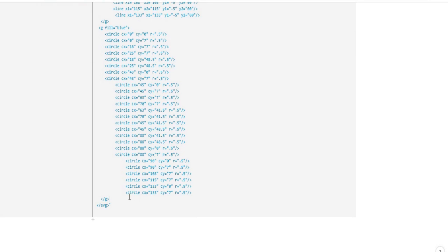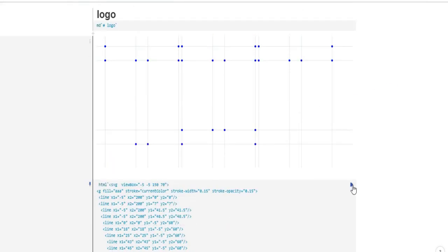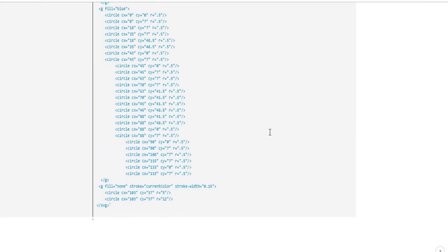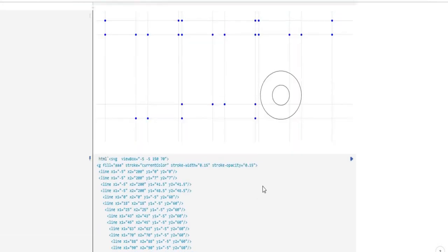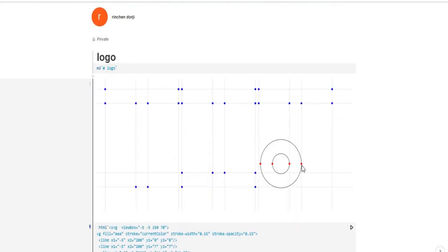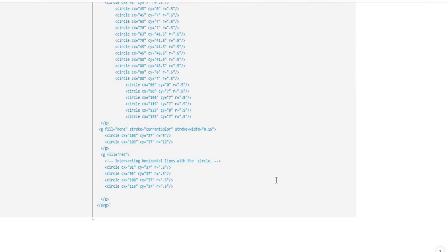Now the next code will help me to draw two small circles. Here we can see some part of letter J. The next code will mark the intersection point of a line and a circle. Here the code will draw a small circle, which will be the intersection of the circle and the line. The small circle will be of red color. As you can see, the intersection point will be a small red circle.